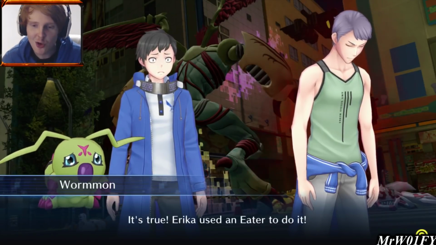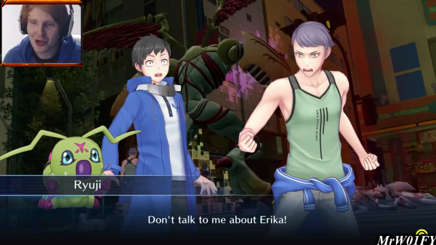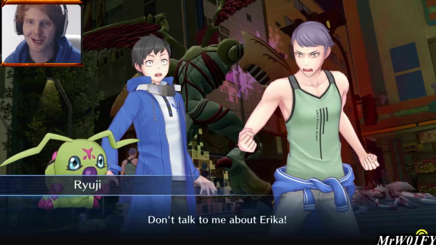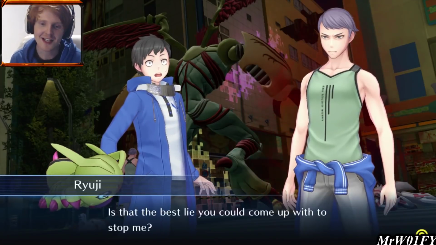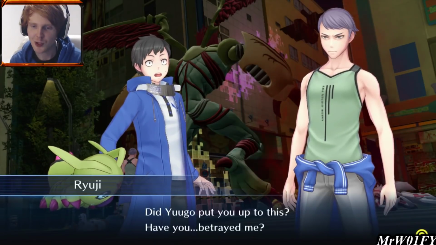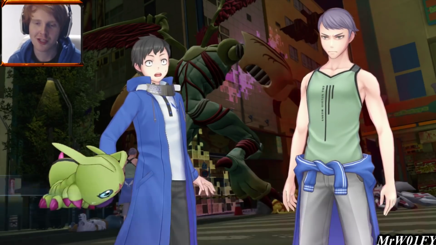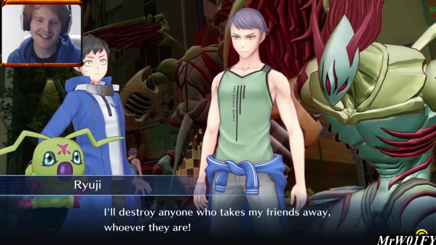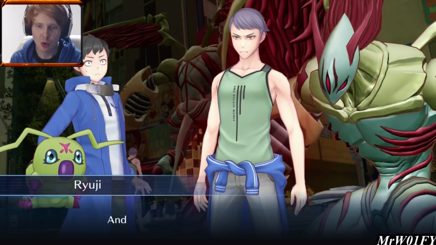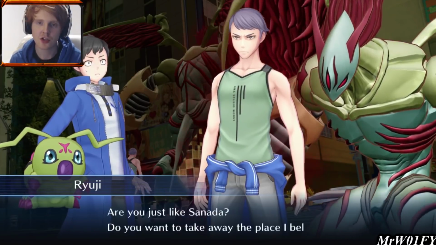Excuse me. It's true, Erica used an eater to do it. Don't talk about Erica. Oh my god, Reggie's doing that psycho crazy face again. And Wormon's like, oh no man, please, I didn't mean it. Is that the best lie you could come up with to stop me? Did Hugo put you up to this? Have you betrayed me? Dude. Oh, bring it. Bring it, son. I'm down. I'll destroy anyone who takes my friends away, whoever they are. And that includes any friends who betrays me.